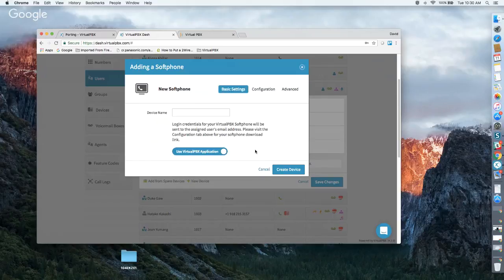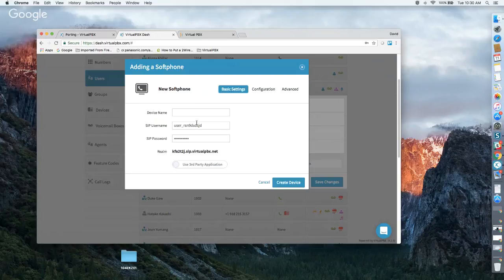Now, when you use it for the VirtualPBX soft phone, the system will send you an email on this user, so whatever email address is on the user, saying, hey, here's your login information for your phone. Here's where to download. Now, in the case of if you want the desktop VirtualPBX soft phone application, there is a license fee involved in that. So you're going to have to go to the online store to order one or contact our billing team. But the mobile app, there's no additional charge for it. So you can just set it up that way. But in other cases, again, you click on create device. So it shows up.